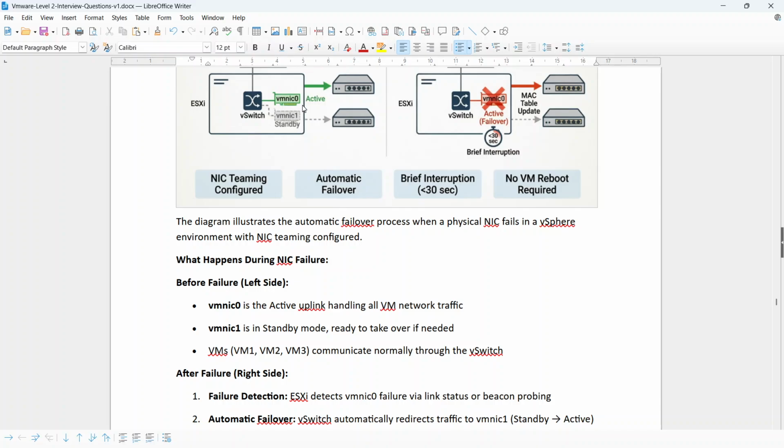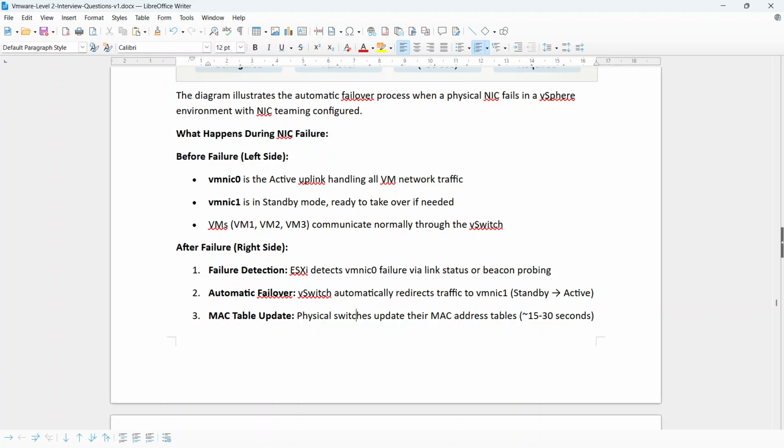You can call it network not reachable or downtime, whatever you like. But the background scenario is whether it will be using beacon or link status. That is the concept in the background, so that it got detected.